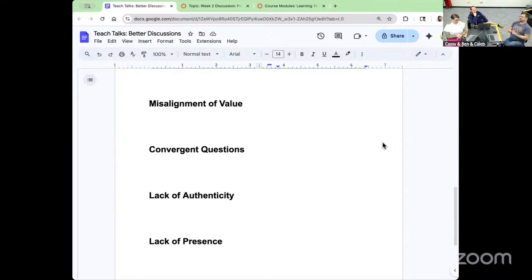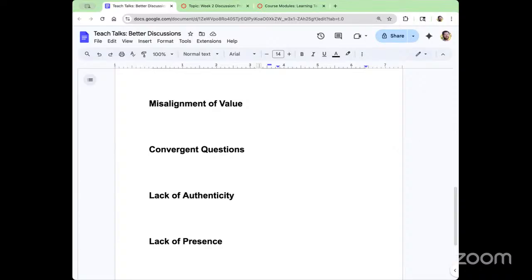Sometimes, especially early on in a quarter when you're still building those norms, I think there can be value in not seeding the replies, but giving them some ideas of how they might reply. So you can say things like, when replying, look for X, Y, and Z. Look for someone's opinion that you don't agree with and ask them a clarifying question. Try to get at the root of how they are approaching this. You can give that kind of guidance and framework when you're asking for replies. I think that can help. That's a great idea. Yeah.